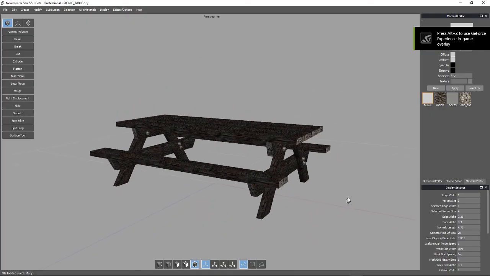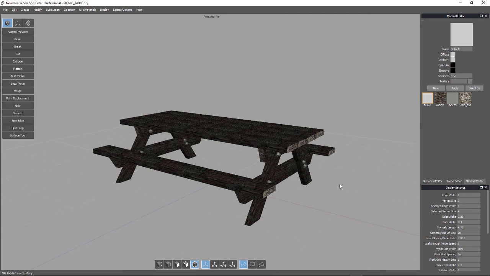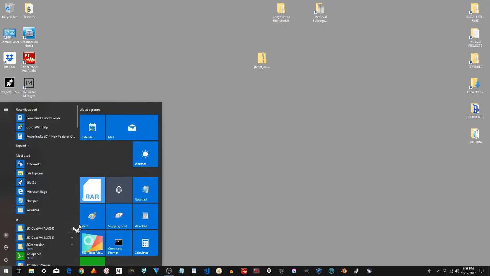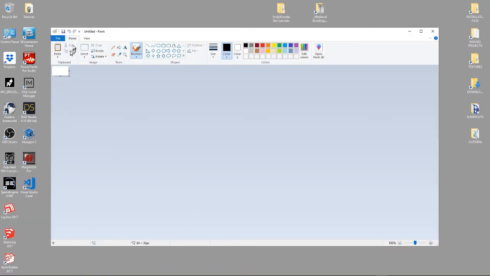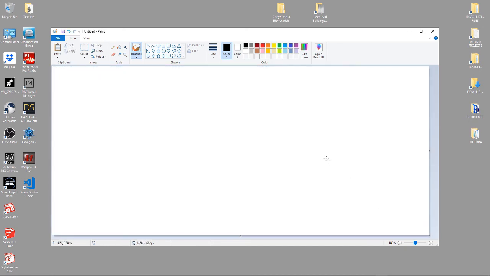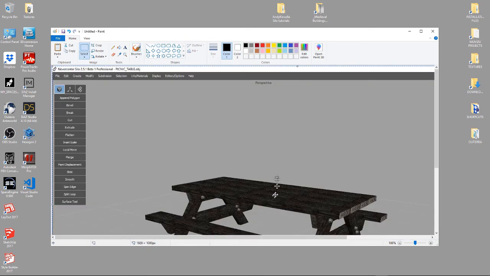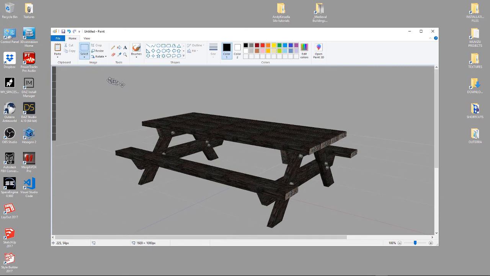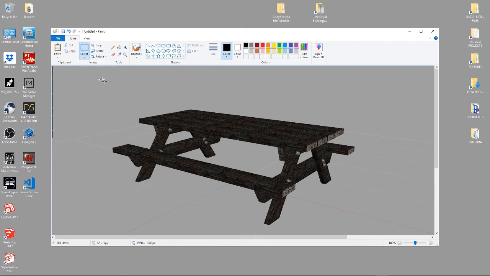And from the modeling program, we'll do a screen capture. Alt print screen. Get out of it. Then we're going to call up Paint. Then we're going to drag this out and Control V to put our screen capture in there. And then we're going to center our picture. Just basically drag a window around it and then click Crop.